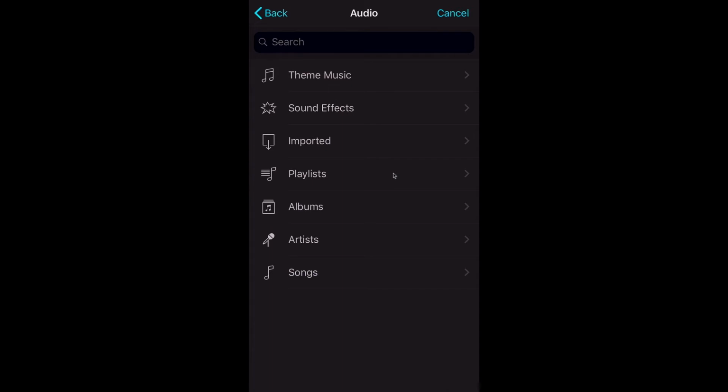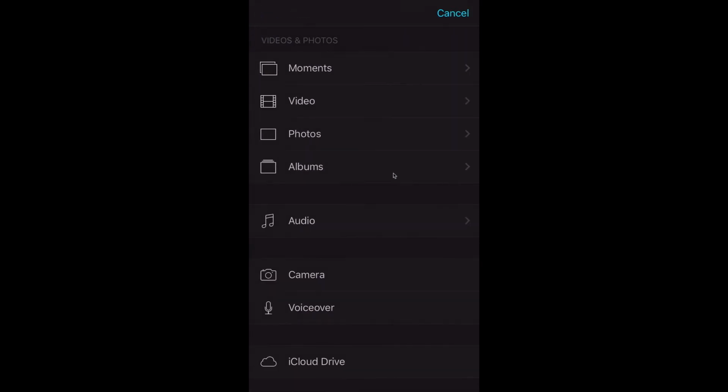There are a bunch of great services out there. The one that I use is called Soundstripe.com, and they've got a lot of great audio, and I could pop that audio in. So I can also get items out of my iTunes library, my albums, my artists, my songs. Once again, though, most of those are copyrighted, and I probably shouldn't be using them. But if I did add one in, it would actually appear below the track.